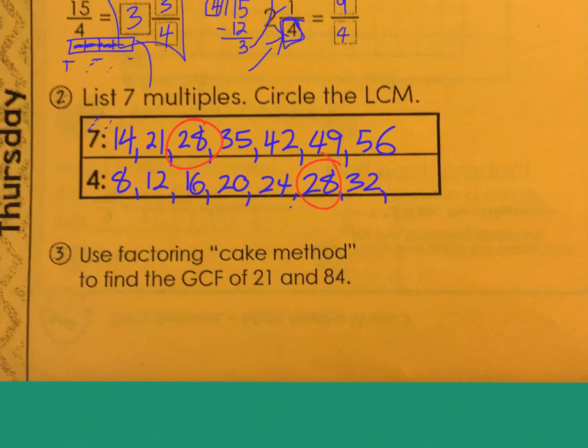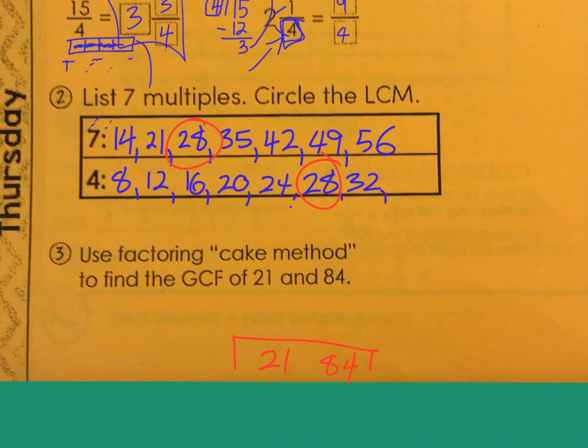And there we go. All right, so now it wants us to factor using the cake method on this last one. So I'm going to go 21 and 84. Whoa, we'll see where we go with this one. So what do they have in common? Well, it's kind of hard to see what they have in common, but if you remember, I'm going to get you started here. I'm not going to do the whole thing. I want to see what you come up with.